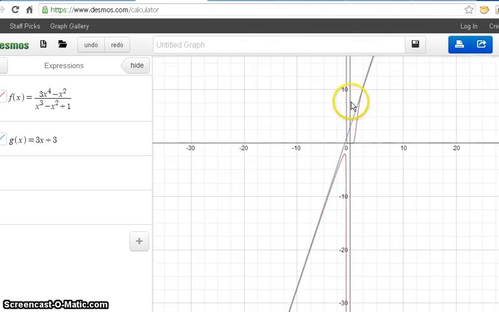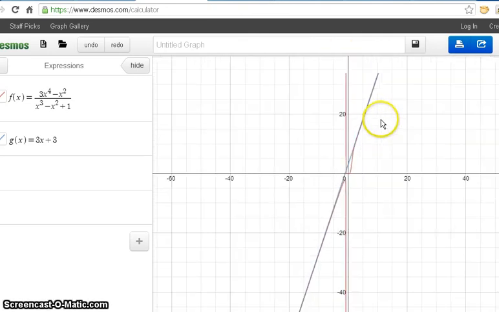Now, of course, it does cross it over here, as you can see. But if at any portion of the graph it approaches the oblique line and doesn't cross it, then that's considered an asymptote. So I know the question you're asking is, how do we know without graphing if a function has an asymptote, what type of asymptote it has, or could it even have more than one asymptote? And all those questions will be answered when we take a look at our notes.